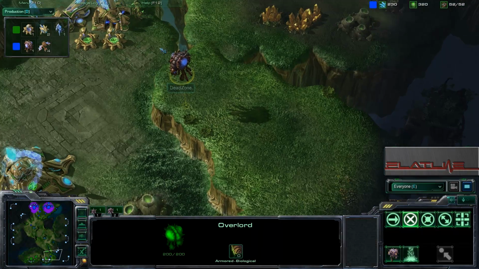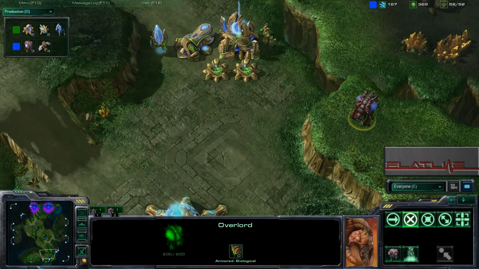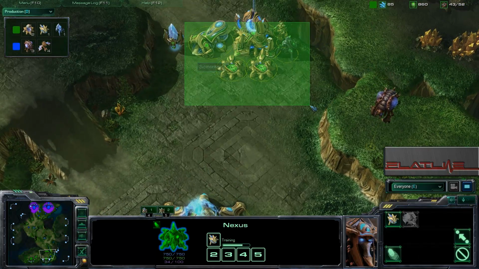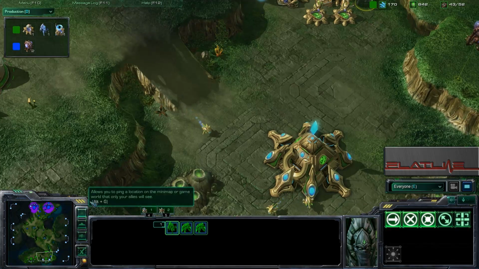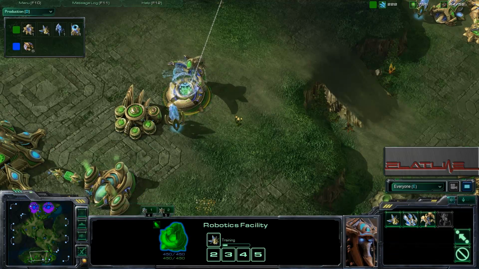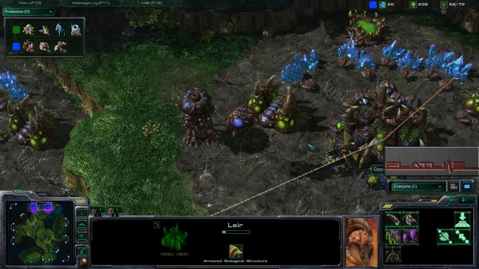is death. Now, good positioning of this Overlord, seeing what his dead scout cannot, and that is the expansion up and running, the position of these different units for Sicmonkey. And out of that Robo Bay, we do see an Observer being chrono boosted out to see what his opponent is up to. As we follow the rally point, we'll most likely see it in DeadZone's base. In fact, right on his hatchery.